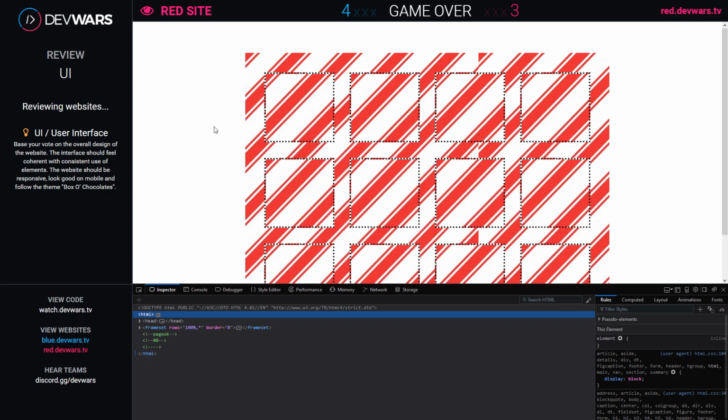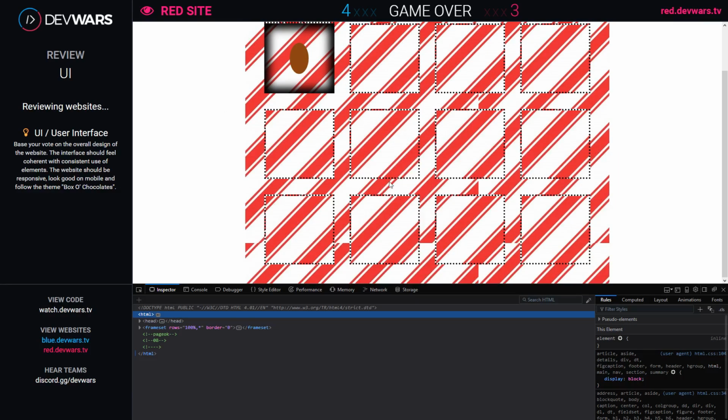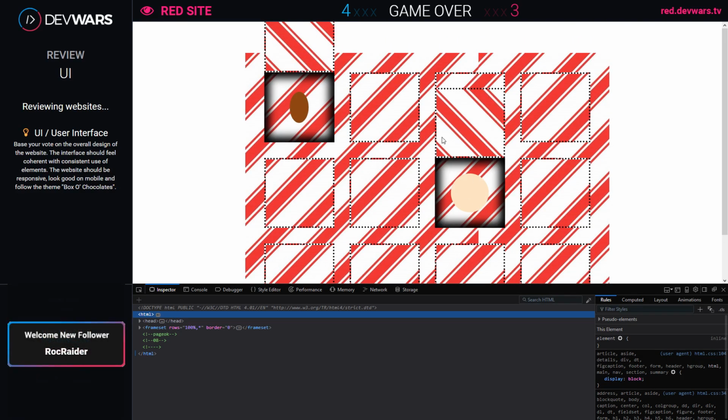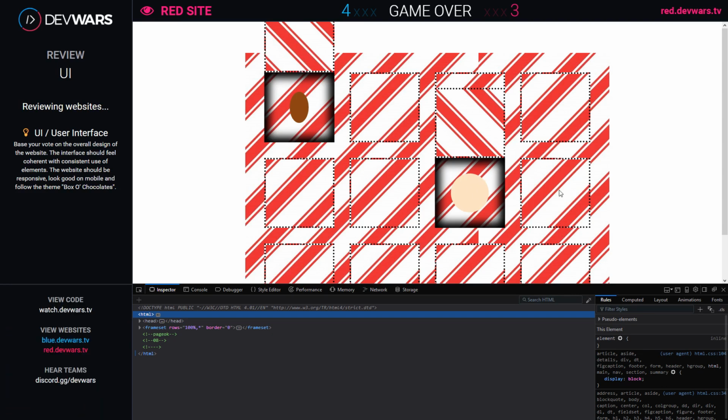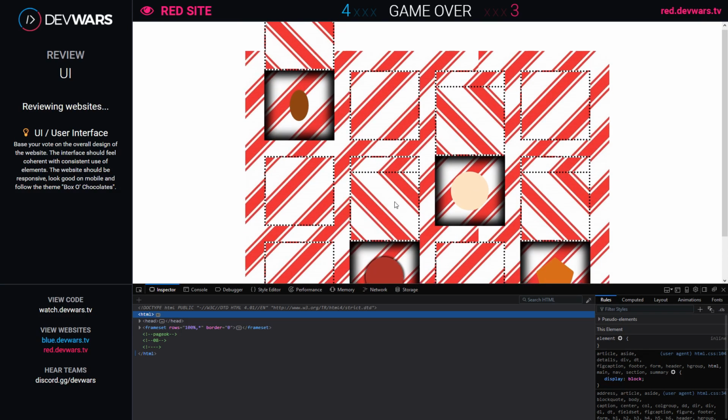This is the red team's website. All right, so their box is just a stripe pattern, and then we have more stripe patterns on the actual lids themselves. Box shadows within there to show depth. Another thing is that each chocolate actually has their own style.